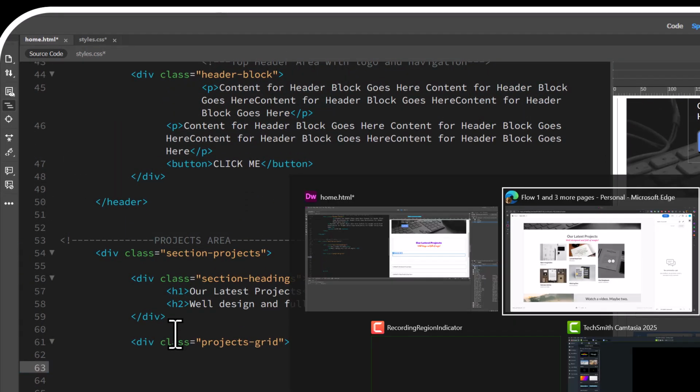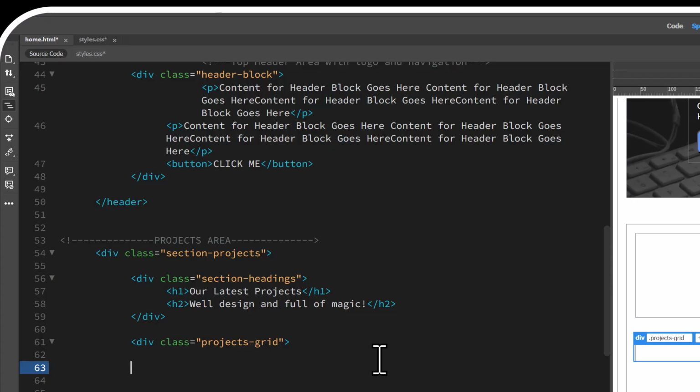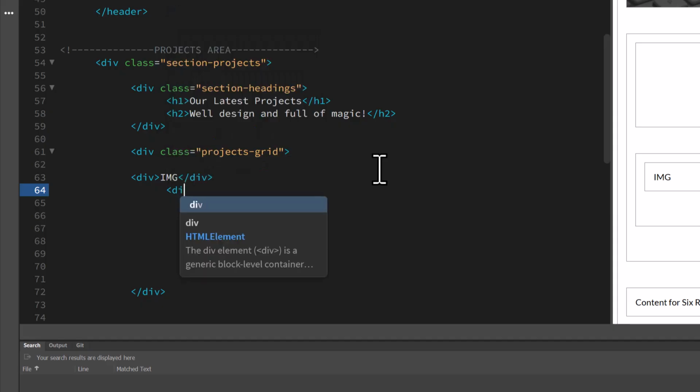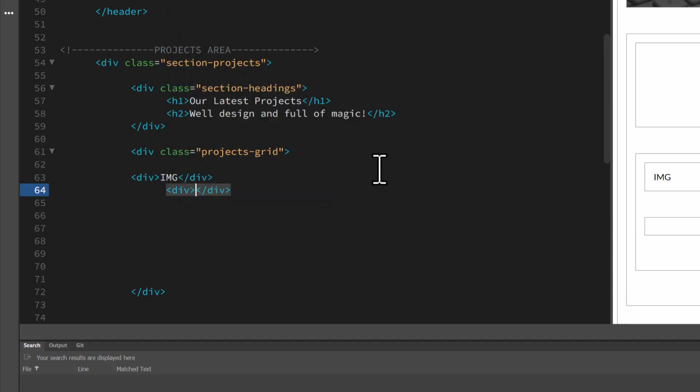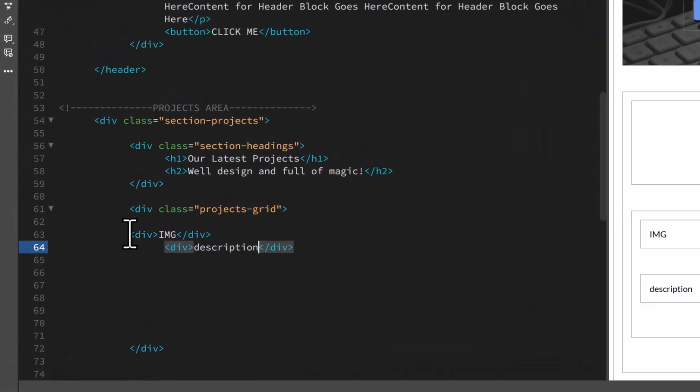So if we look at it, it has an image and text underneath. So I'm going to create a div container for my image and a div container for my description. Okay, it's doing something there, but we're going to need to clean that up.